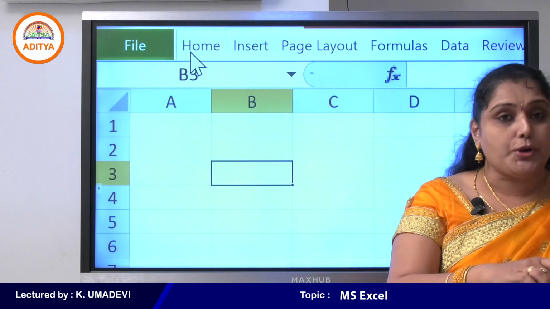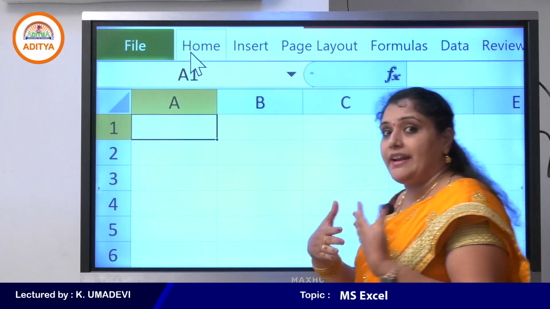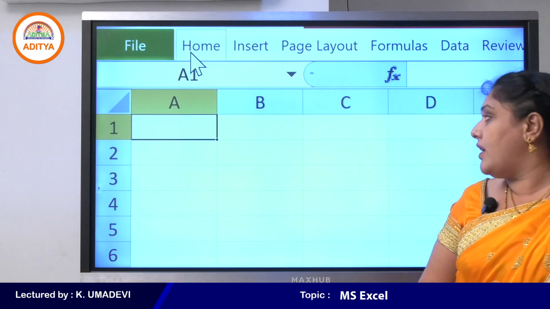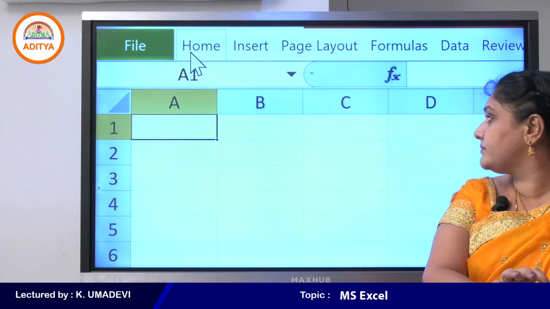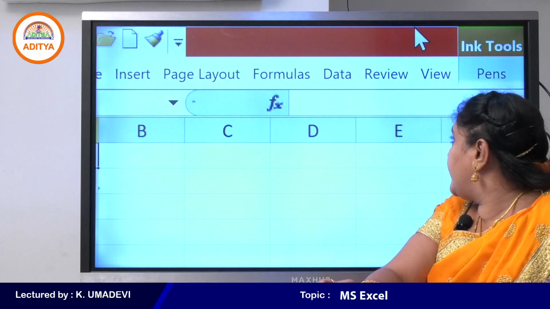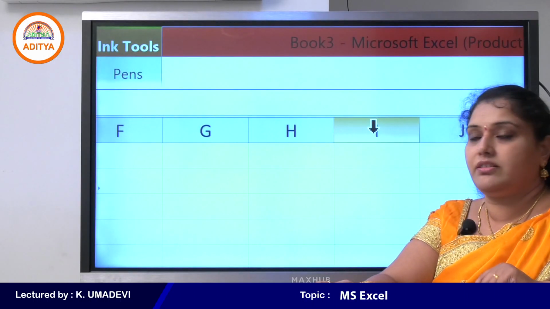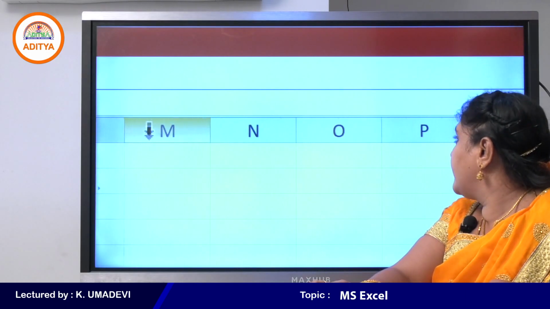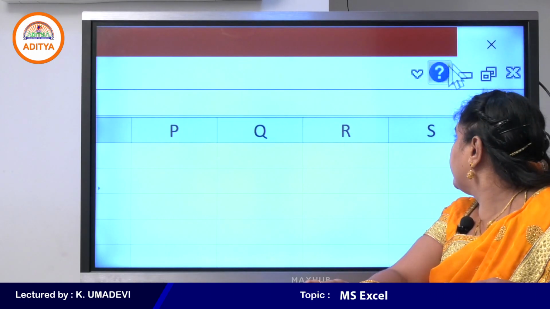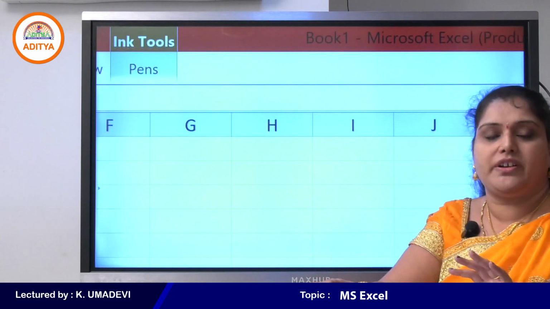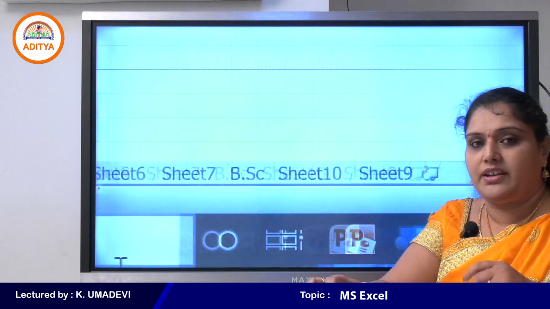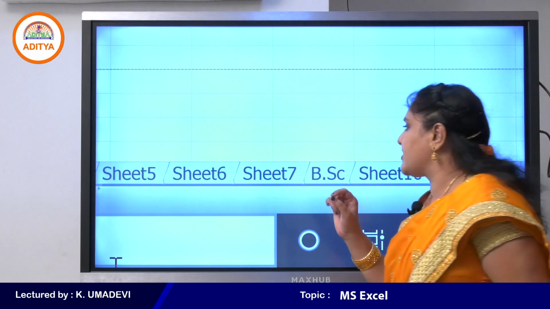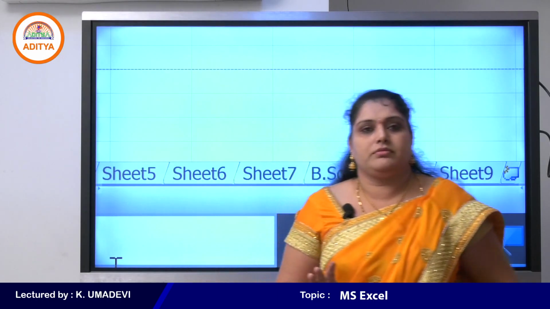Okay, if you want to create another workbook, you can go to the New option which is available under the File menu, or else you can press Ctrl plus N. See, it automatically creates a new workbook. Now we are in Book 3. I'll just close Book 3, and this is Book 2, and this is Book 1. So like this we can create any number of workbooks by simply pressing Ctrl plus N. So like this we use the shortcut keys like MS Word. Okay.